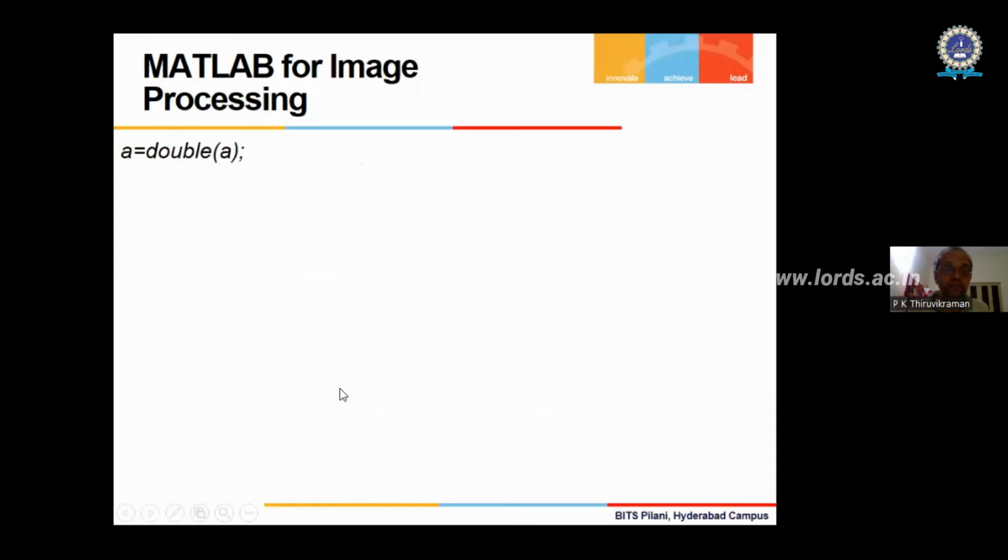image. As I mentioned, if you want to do any mathematical operation on the array values, which are the pixel values, you have to convert them to double precision, using the double command. You can also store the output. If you want to keep the original, you can say B is equal to double of A. Then the original array will be preserved, and a new array called B is created, which will have the double precision values. Here I am overwriting the array, so the same array is used for both.